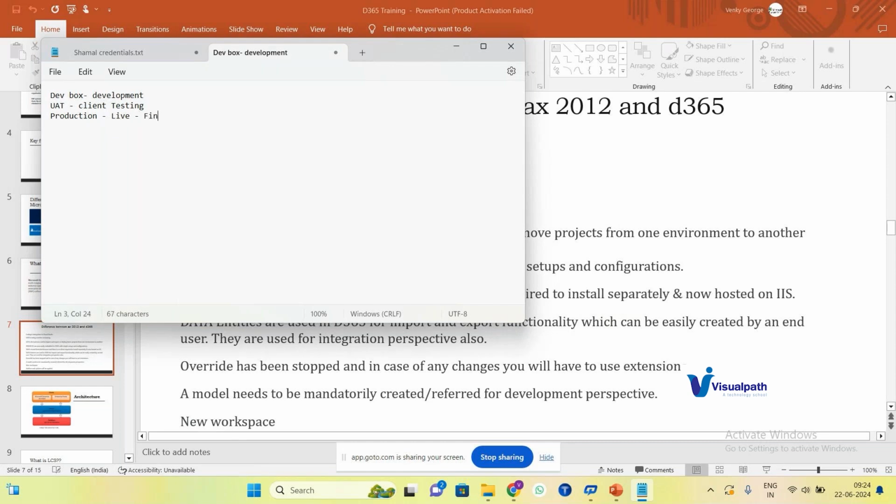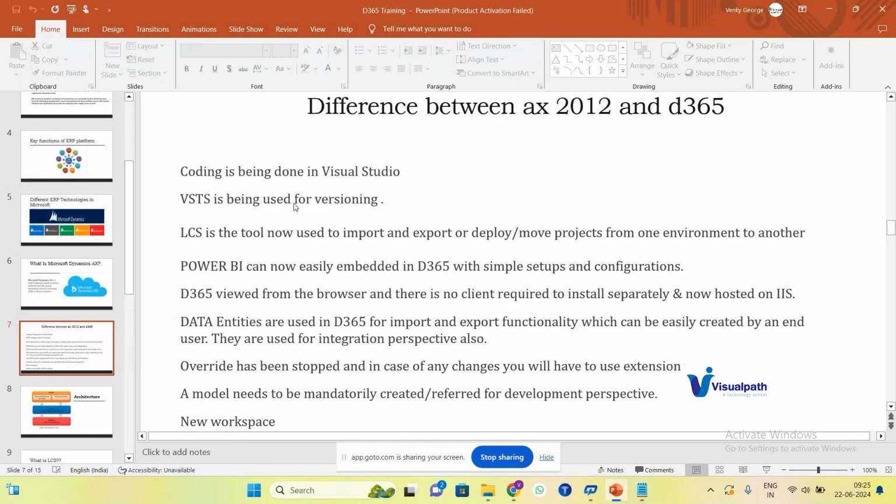This is the final. So to move this activity from development to UAT, and UAT to production, how will the code move? Directly it will not go immediately, right? After development, we have to check in the code. The check-in activity is involved in Dynamics 365. In 2012, we used to copy the project and paste it into the UAT, and after testing in UAT, we would paste it into production. But this kind of activity stops in D365.